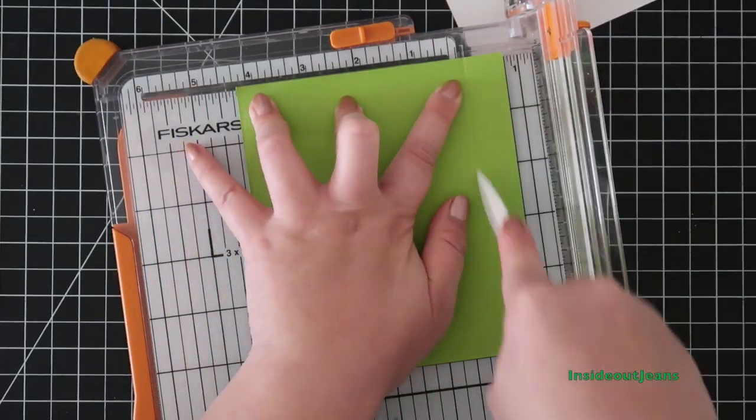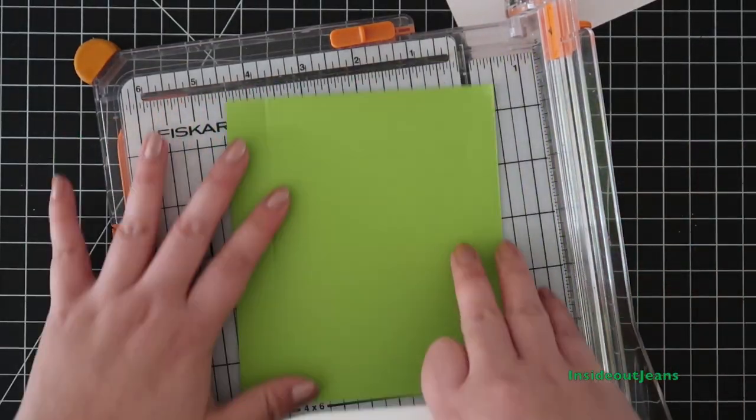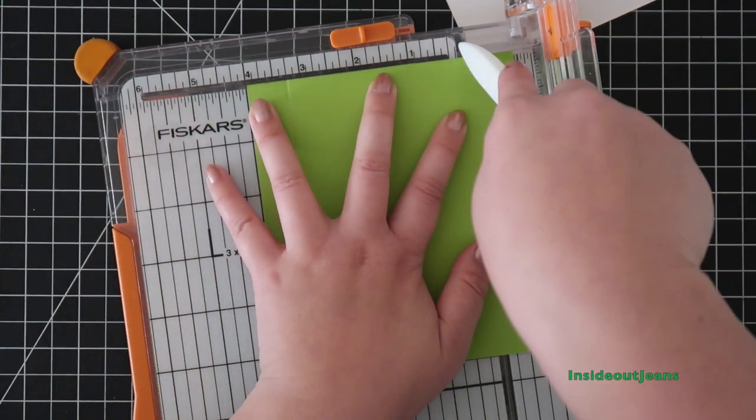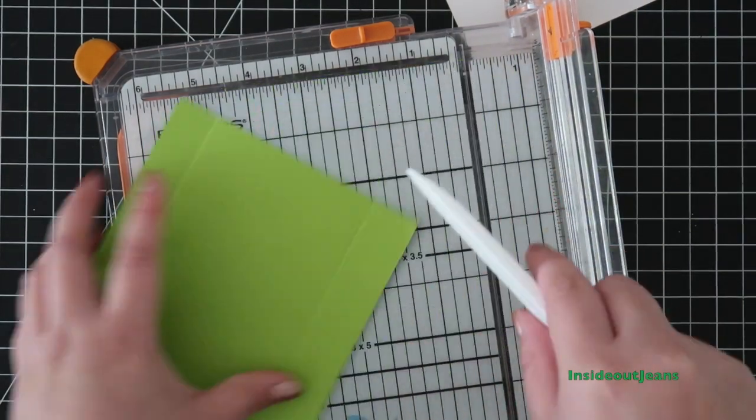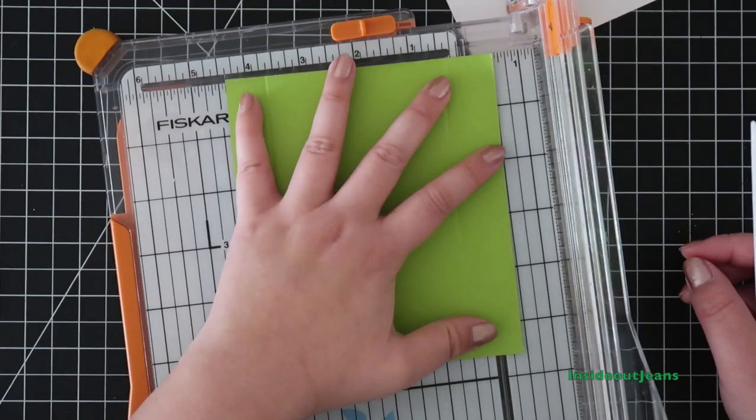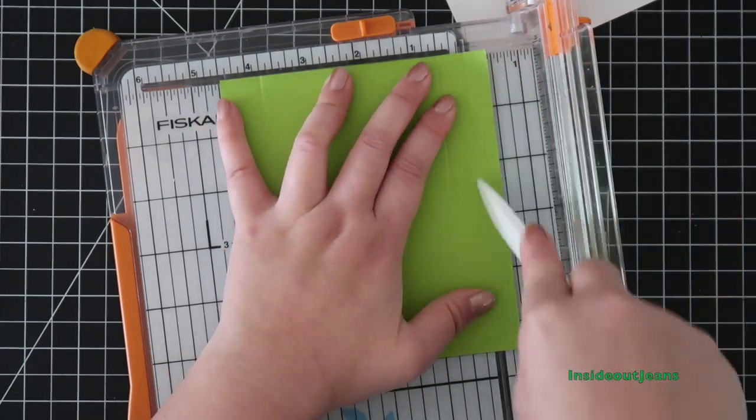For the floating floor, I'm using a piece of green cardstock that measures at 5 inches by 5.5. I'm scoring the ends of the paper at 1.5 and an inch.